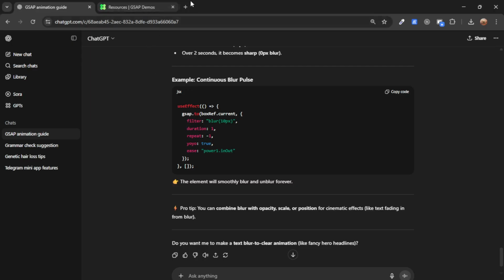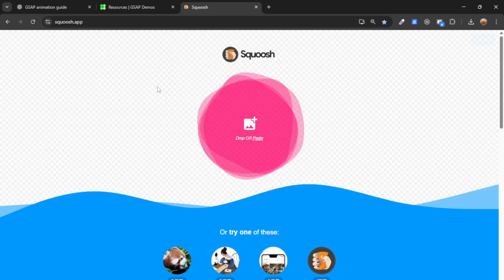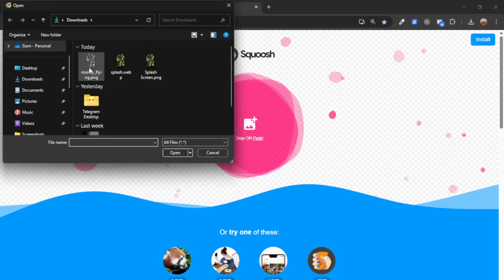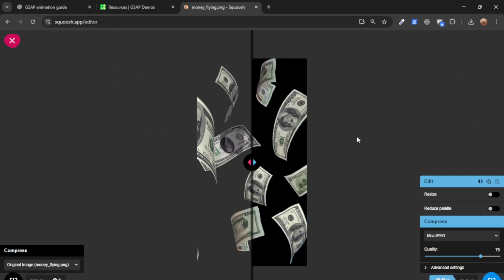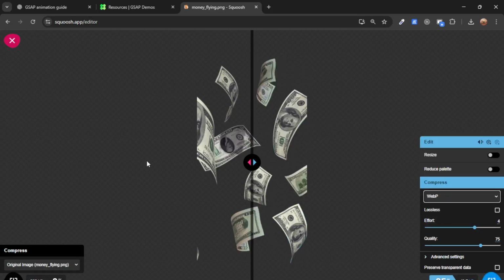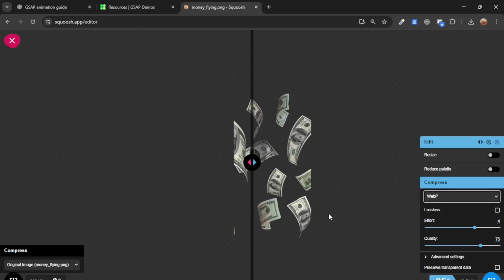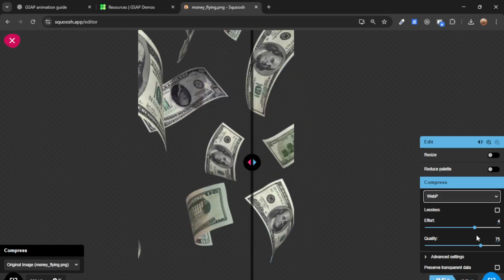So now I go on Squoosh again, then I reduce that money flying size, because I have to care about file size. When a user comes the first time, he needs a very fast app which loads within a second.